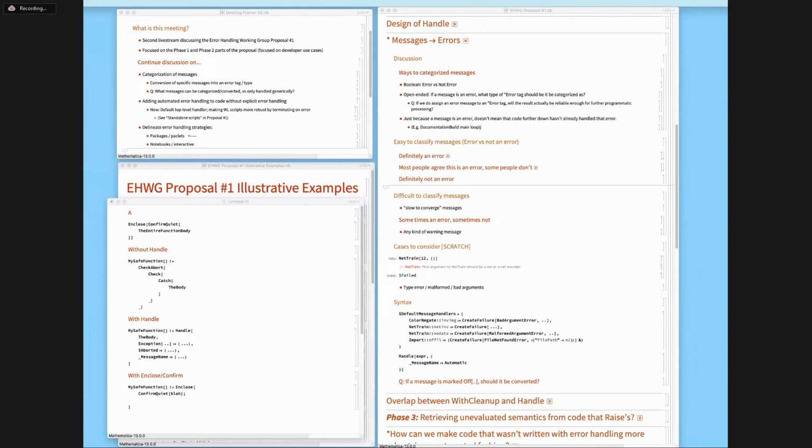Right. Okay. So this is related to the idea that we had a while ago, that there basically are raises, but they're off by default, and there's some wrapper or variable you can set that activates the raises, and of a certain type. Maybe handle is the thing that also activates them.